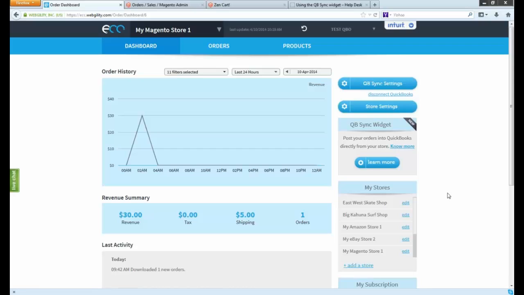Are there any other questions? I know that there's a lot of Magento users that registered, and here's another question. I noticed that in the features, quantity update is not supported. Is that correct? You are very correct. So the purpose of the QB Sync widget is just getting information to QuickBooks Online. Now, if you want to handle products and syncing products, you can do all of that within ECC Cloud. So Greg, you make a really good point.